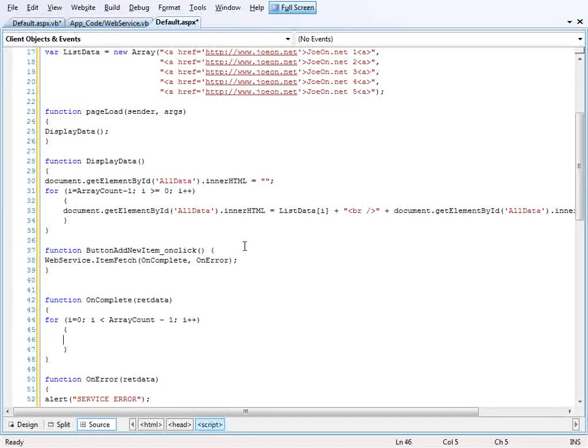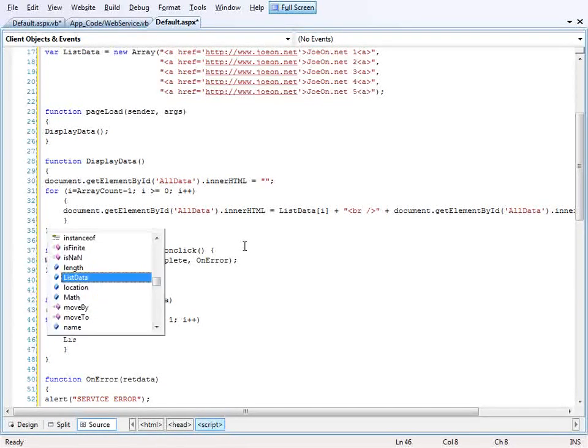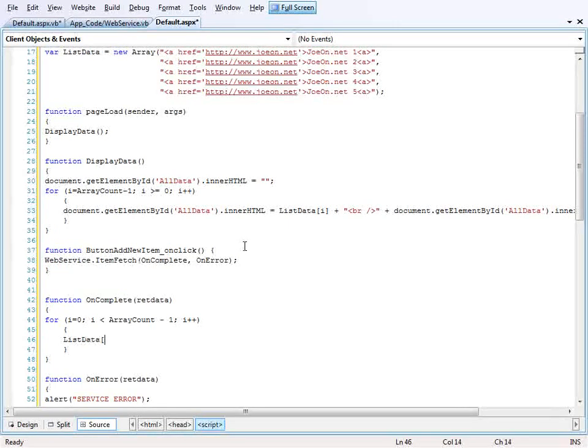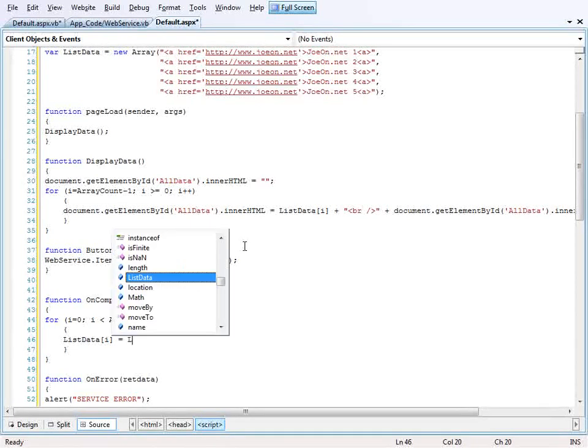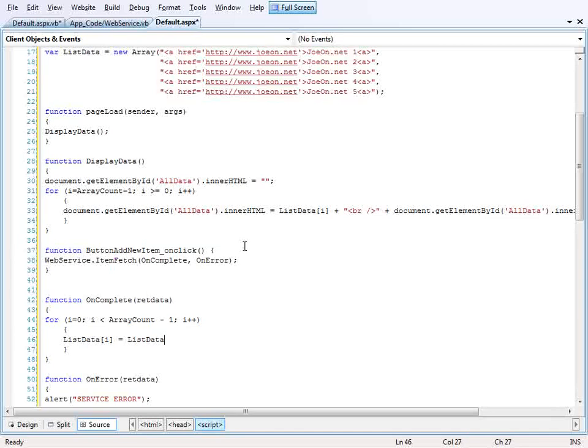So we don't care about the 0th item. We're just going to overwrite that. We'll say list data I, right? So it'll be 0 through 4 for the 5 items in the array, and for each one of those, move the one that's below it up one. All right, and we don't care about the destructive write.